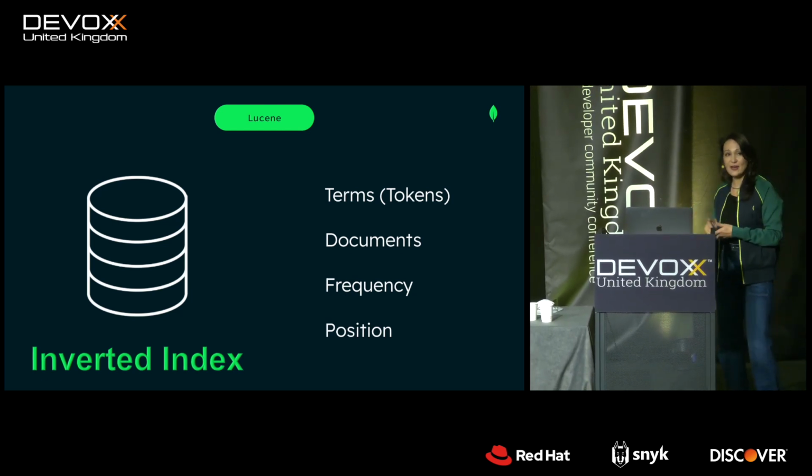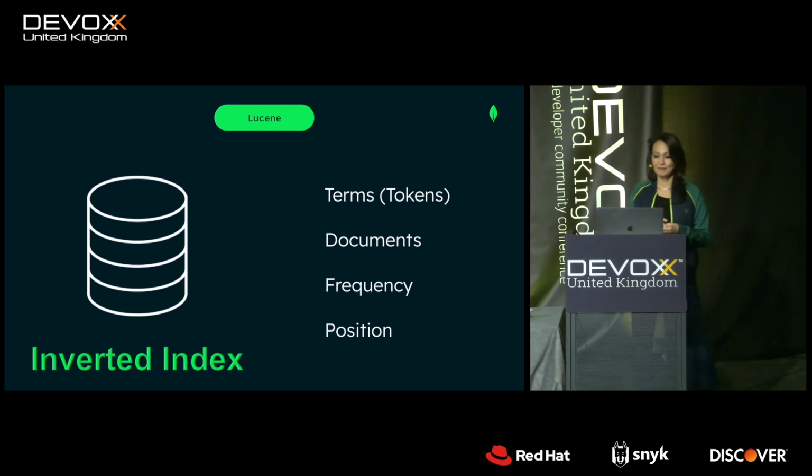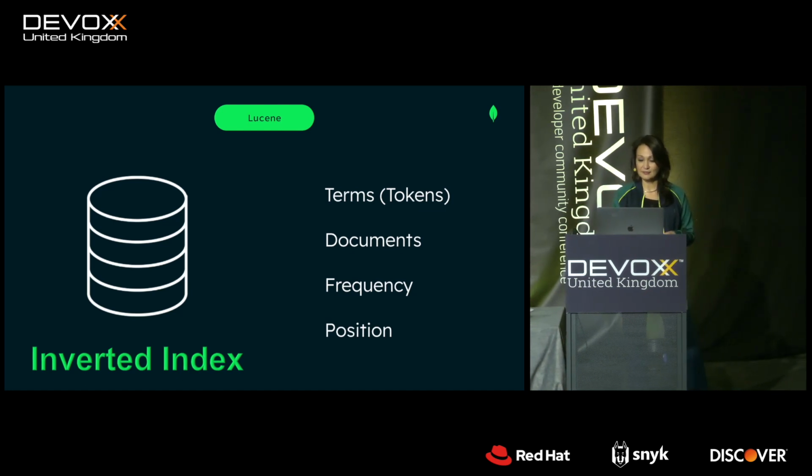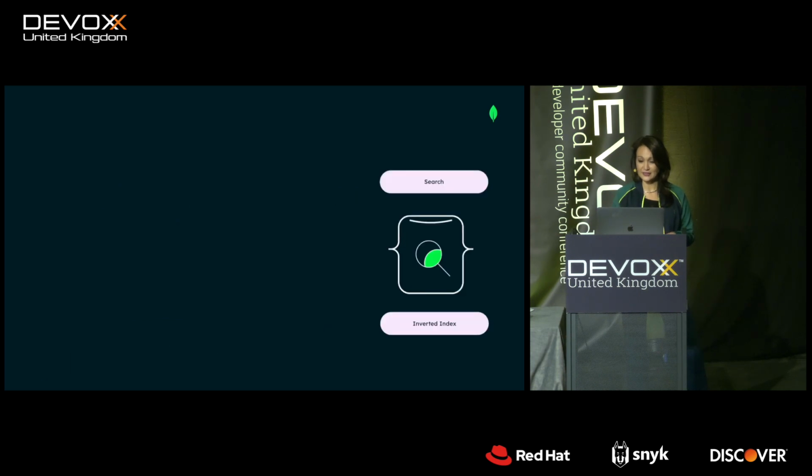I would go straight to the back of the book and it would tell me what page it was on, and I would go there. So that's what you could think of when you're thinking of an inverted index. It maps back to the original index.